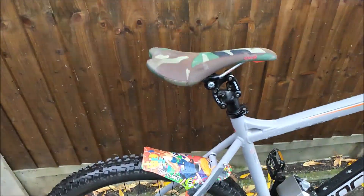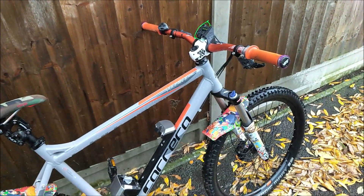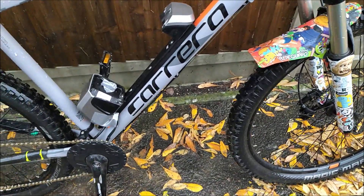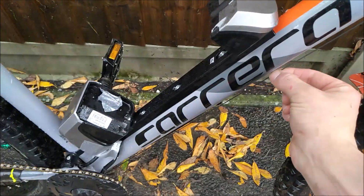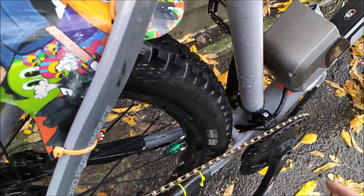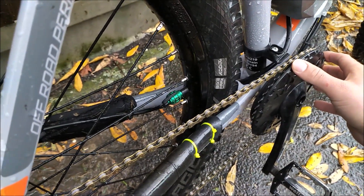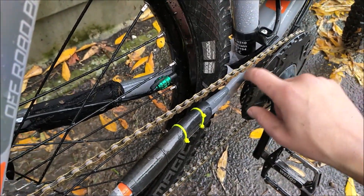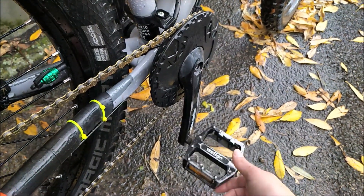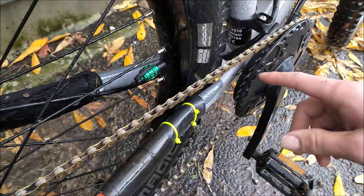Now, even though the bike is looking a lot cleaner, what you're not aiming for here is a full-on cosmetic detailing like a car. The most important thing if you're riding in muddy, sloppy conditions is to make sure your gear cable is fully clean and lubricated — we'll look at that in another video. Most importantly, around the crank set you have a number of components which on an e-bike are of critical importance to keep clean: the chain, the cranks themselves, and the chain ring should be free from any gunk.